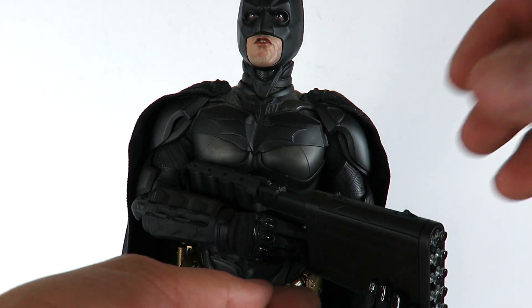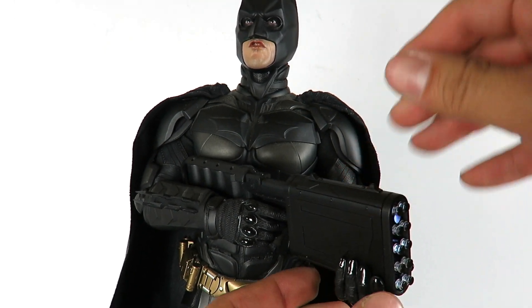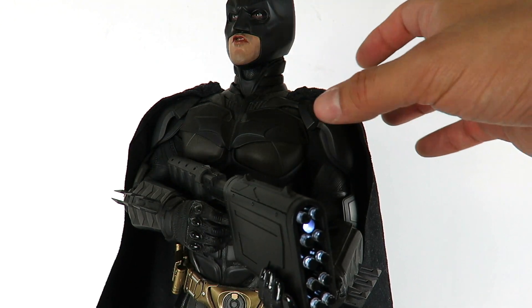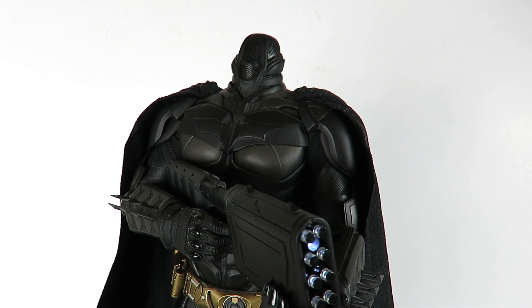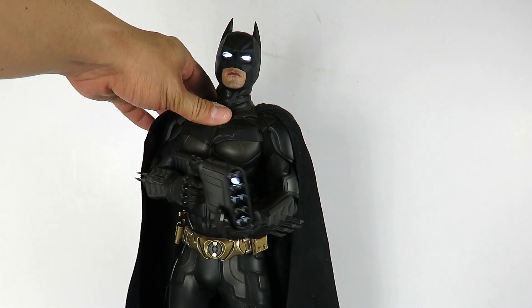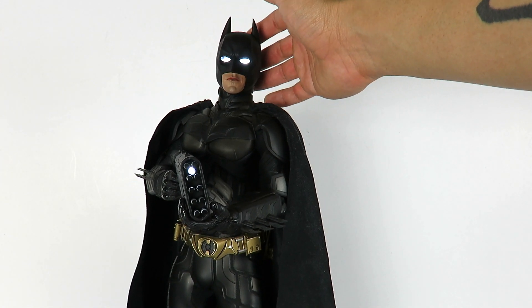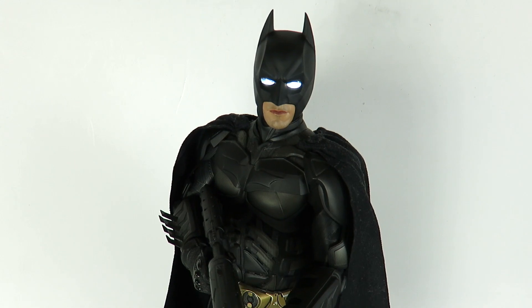Something I want to show you is the light for the EMP gun — there's a little button at the bottom. You turn that on and you can see it lighting up. I'm going to swap back to the sonar head sculpt. I'll shut off all the lights — look at this guy! This is so bright. The EMP gun lights up nicely, but the eyes are what's really, really bright — it's almost like a flashlight, just how blinding it can be.